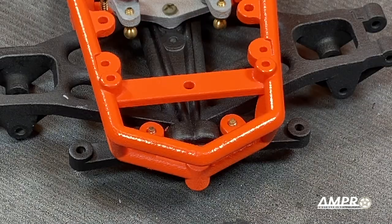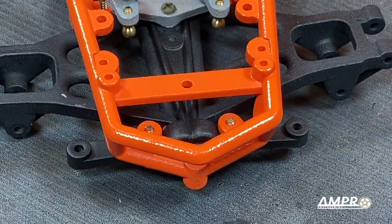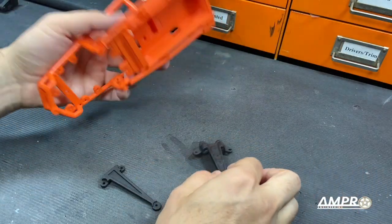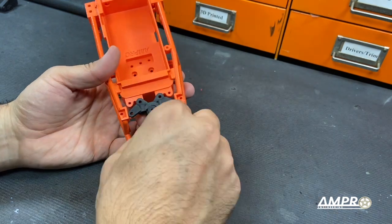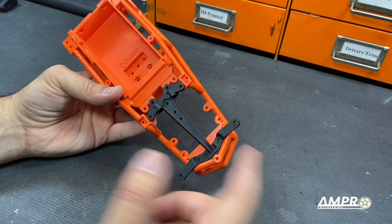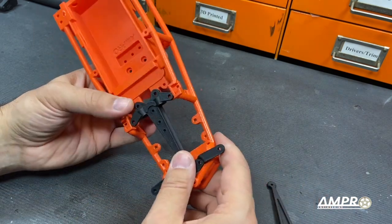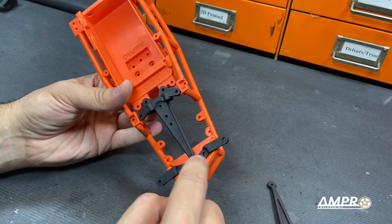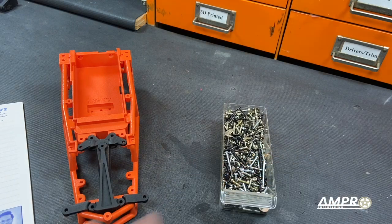Step 1, install the body mount right there. First, we'll start with the front bulkhead, I believe, so that'll go first, and then that goes on top. I tried to keep a lot of the geometry that the Hornet had because I still want this to give the impression of being a Hornet. Well, we're going to use 1, 2, 3, 4 M3 screws. Let me just get my bin of screws out.